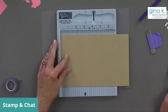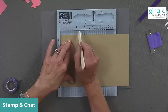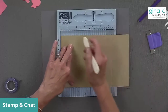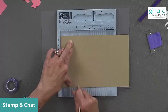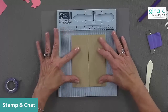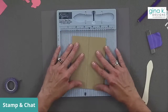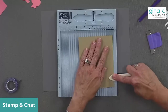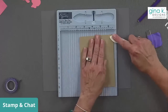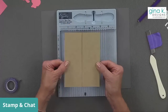And what I'm going to do with this is I'm going to score it at 2 1/8 inch on one side. So this is the 2 1/8 inch mark. And then I'm going to flip it around, and I'm going to score it again at 2 1/8 of an inch. Okay. And then when I fold that together, it will meet in the center. So that's still an A2 size card, but it's meeting in the center instead of being a side fold or a top fold. Now I want to really press down my score lines here. Okay, so there we have it.